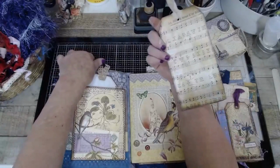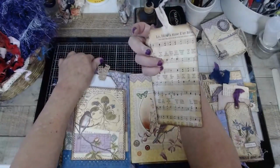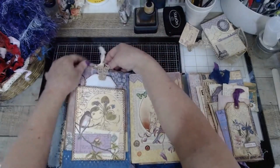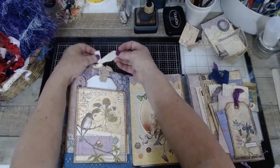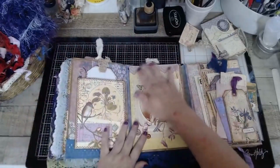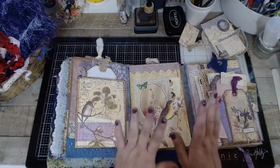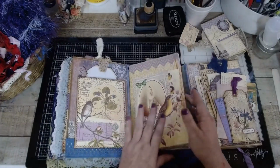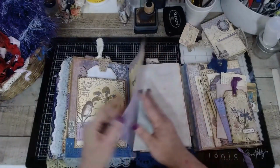I put a hymnal on the back, and I don't know what it says, but anyway, you've got that, and I put a little piece of fabric on top there, and I like it hanging up at the top. And then here comes the signature. This is a naked page signature. There is nothing on it. All they are is just a bunch of journaling space.